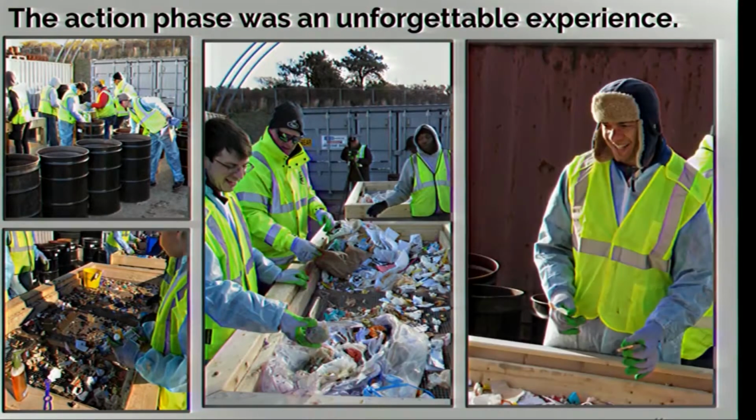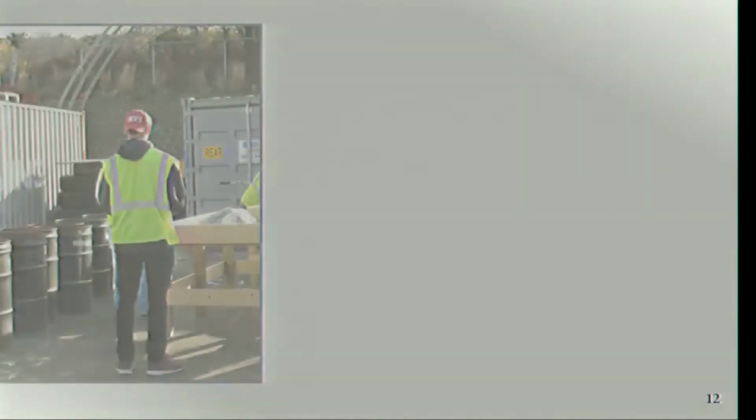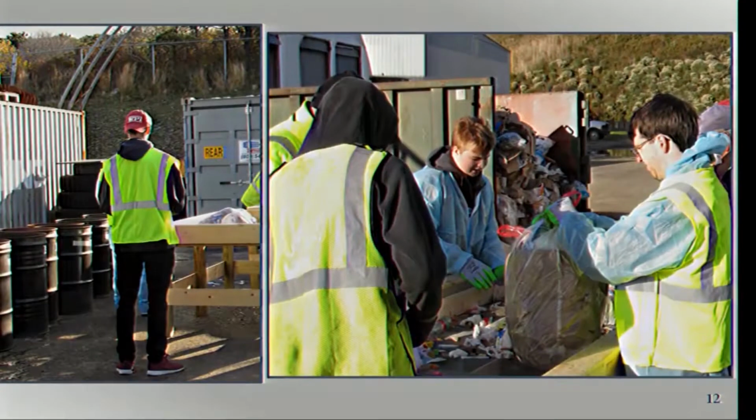So please enjoy these pictures of us rifling through the trash for 6 hours. We'll spare you the gruesome details, but we spent 6 hours going through all these bags, and like we said, you can see some of our barrels in here. If you go ahead and go to the next slide, you can see Mike out of the line of fire taking notes over there, and a better picture of our barrels over to the side and our sorting table. The smell was kind of a lot, but we got used to it.